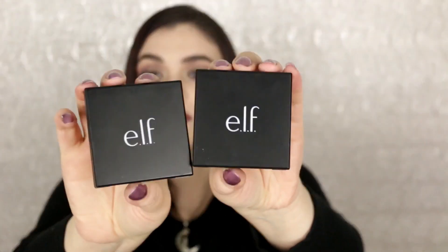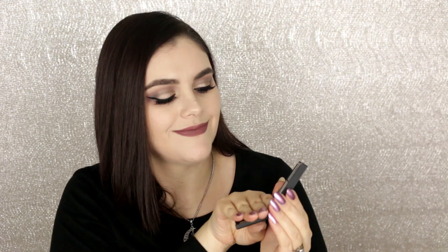I have three of what I think are called the Clay eyeshadow palettes — they're really cute and small. I did declutter one from my last declutter, but I'm going to keep these because they're great little travel eyeshadow palettes. I'm going to get rid of this one though — the Necessary Nudes — since I don't really reach for it as much as the other two.